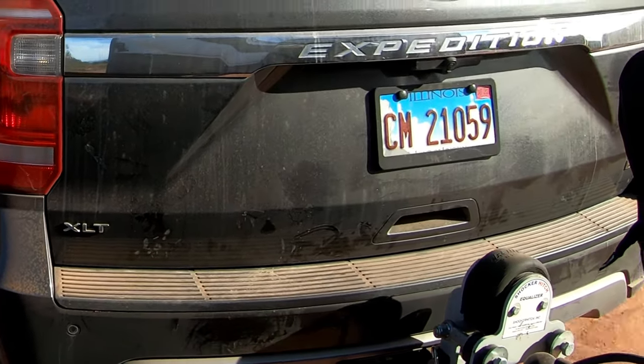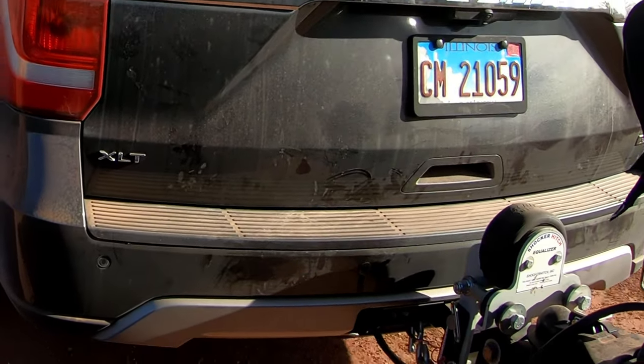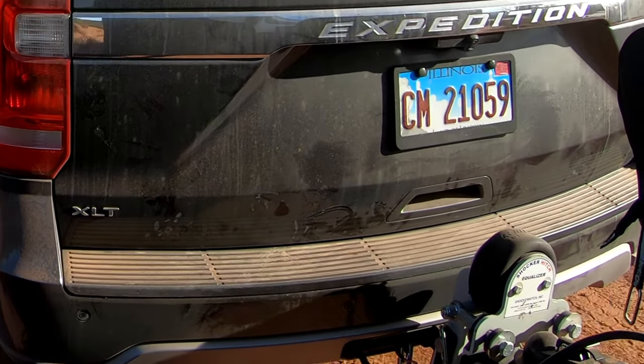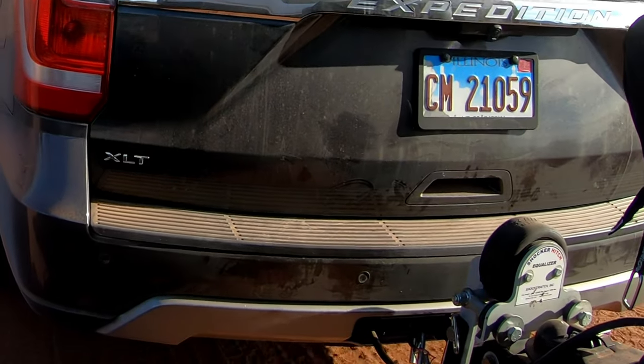Obviously, I have 22,000 miles on mine, and I tell you, it's like towing a cloud. Obviously, you can feel the weight of the trailer, but this thing makes the bounce in the car virtually eliminated. And the good thing is, with it being an airbag, it is fully adjustable. So if you find the bounce is too much, just let some air out and then it'll absorb some more. So I definitely recommend you get a shocker hitch paired with the Equalizer hitch. Now, that setup is not cheap by any means. I think each of the units are about $600. So yes, it's very pricey, but I tell you, it's extremely worth it.